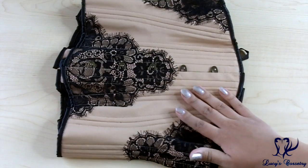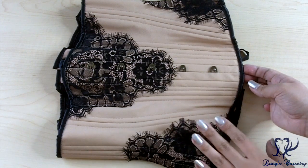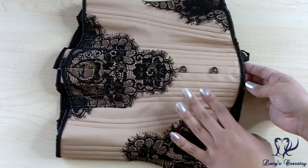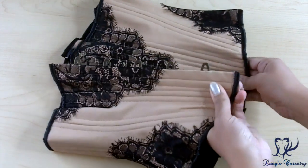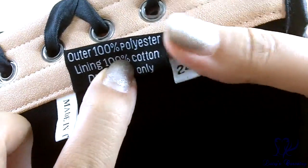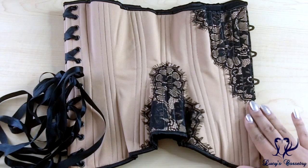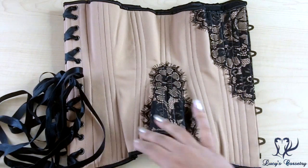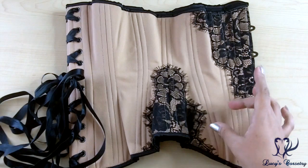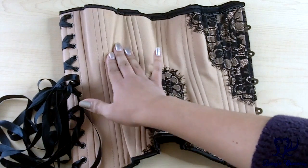Here's the corset laid flat. Like all Timeless Trends corsets, it has three main layers: the fashion fabric — the caramel skin tone, which is a poly blend (the Cream is 100% cotton, while the other skin tone colors are synthetic blends) — an interlining of cotton, and a lining of black cotton twill. The label shows fiber content, cleaning instructions, size, and country of manufacture. It uses a six-panel pattern; the second panel is almost a champagne flute shape to add rib roundness, with most hip ease between panels three and four.